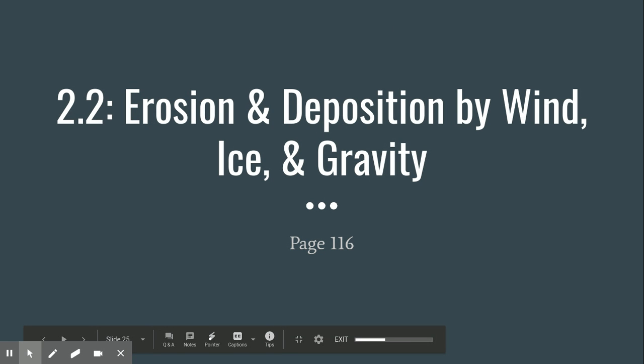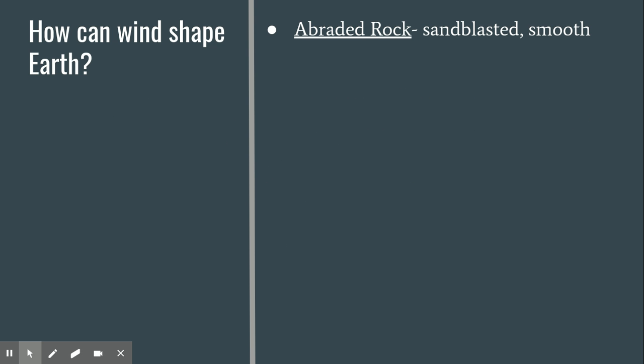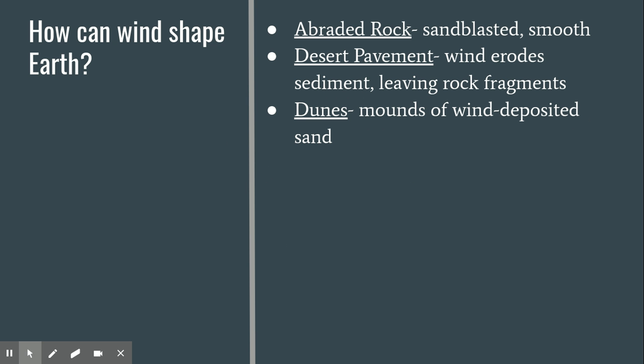Today we're going to do the notes on Chapter 2, Lesson 2, or Unit 2, Lesson 2, on erosion and deposition by wind, ice, and gravity. We already learned about erosion and deposition through water, so we talked about rivers, groundwater, and the ocean, of course. And today we're going to talk about all of the other forces on Earth that can do very similar things. They can shape our landforms by building up and breaking down the land.